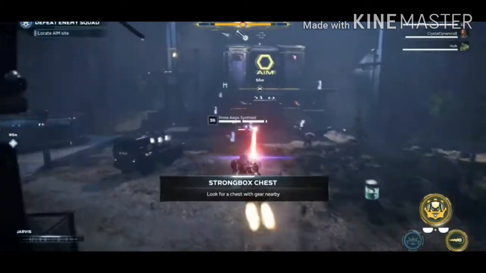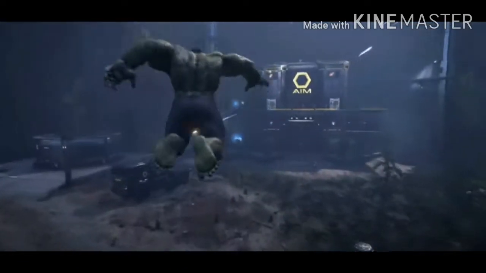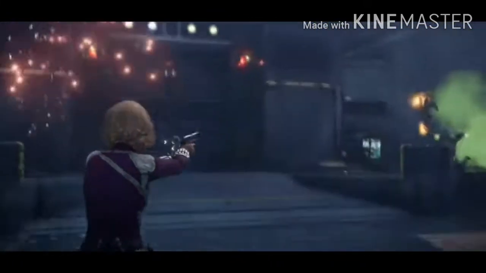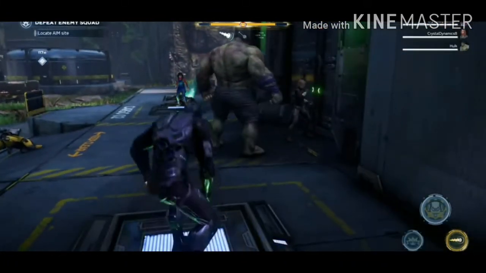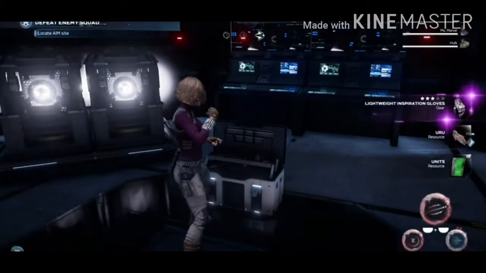For instance, that right there is what we call a POI, or point of interest. This POI is a bunker. Bunkers usually have small environmental puzzles that unlock a door once they're solved, and there are usually goodies inside like gear, resources, and also collectible comics.